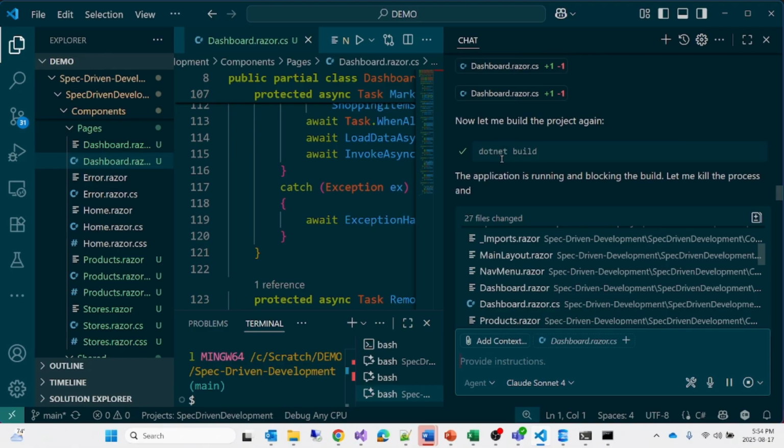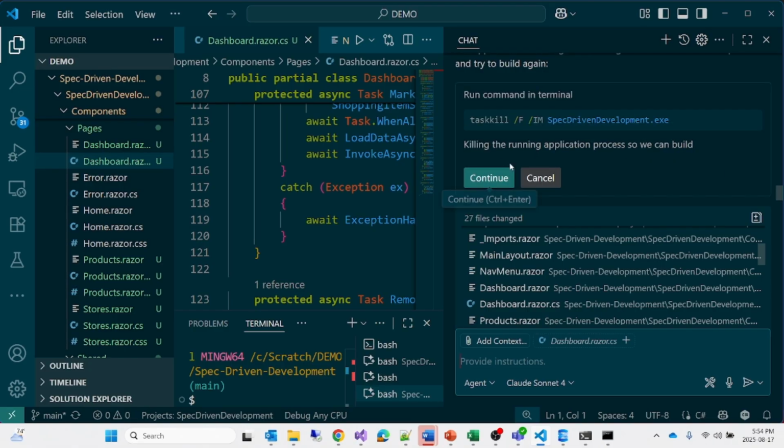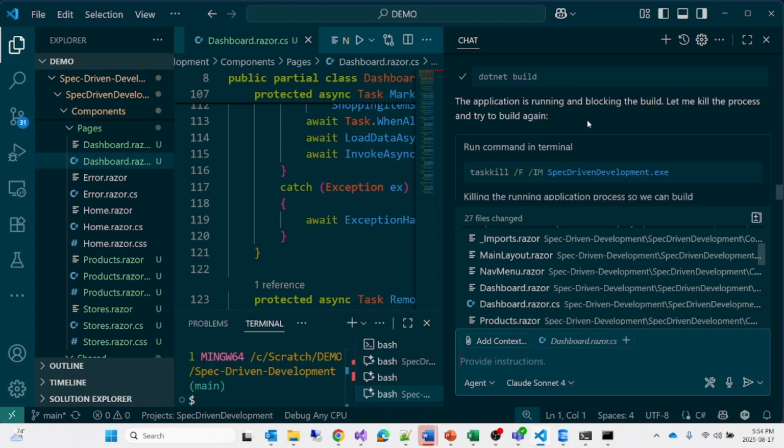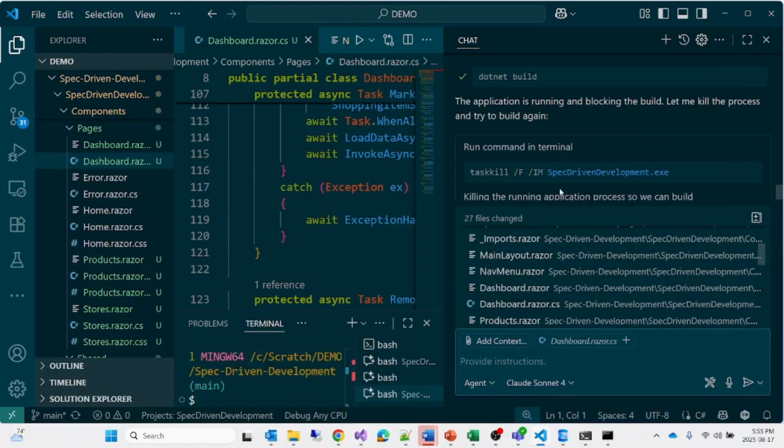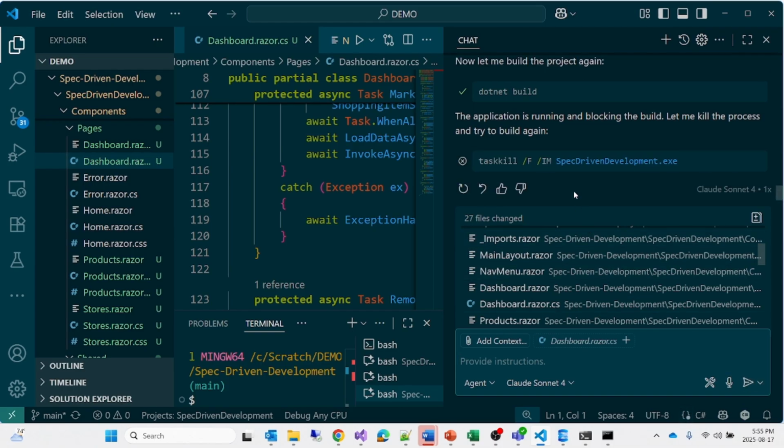People have pointed out that, oh, here it is running and blocking the build. I don't know who was running it. Was I running it? Oh, shoot, I was running it. Why did I do that? That's not good. So now it also knows that I had to kill that. This thing is well trained to be able to know this. I didn't know this. I never needed to kill something, but I was always the only one working on a system on a computer laptop.